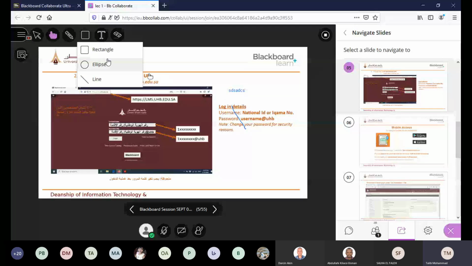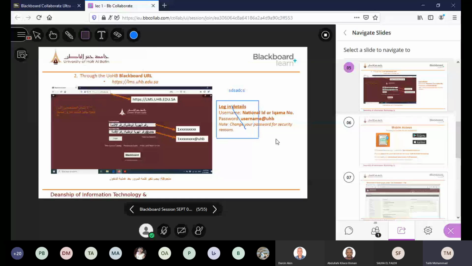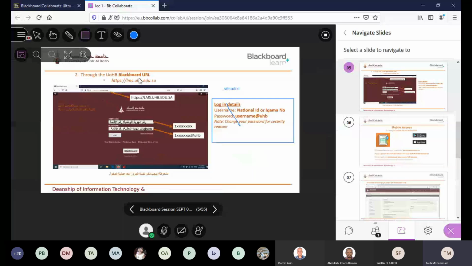You can create highlight using shapes, for example, like this. So you have text editors over here. If you want to hide, if you want to zoom, you can also zoom it like this.